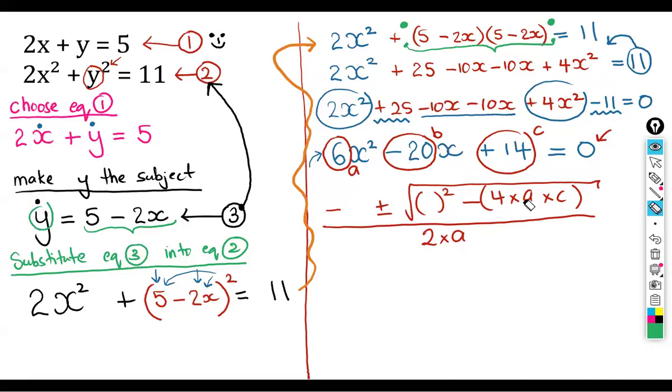Right. Erase the letters, and I'm going to substitute back the values. b is minus 20. So when I put b here, remember the formula comes with a minus sign. So you're going to end up with positive 20. You put minus 20 here. a is 6, c is 14, and a is 6. So you have positive 20 here, plus or minus. I mean, you can put the positive in front of the 20, but if you don't put anything, it's understood. 2 times 6 is 12. What value did you get underneath the square root sign before you square rooted it?